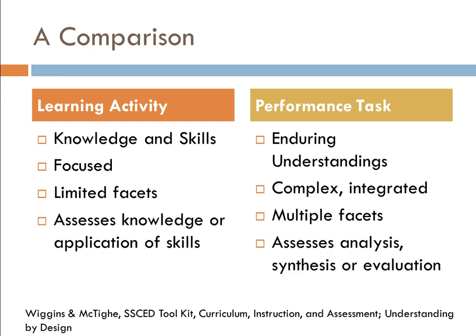A learning activity will call for demonstration at the knowledge or application level, while a performance task will ask students to demonstrate their learning at higher cognitive levels. A learning activity is directed towards factual information, concepts, or discrete skills, while a performance task involves complex, authentic challenges that may have real-world settings.